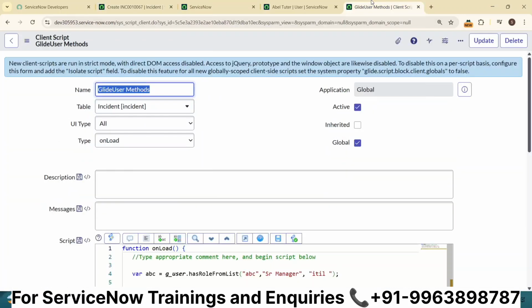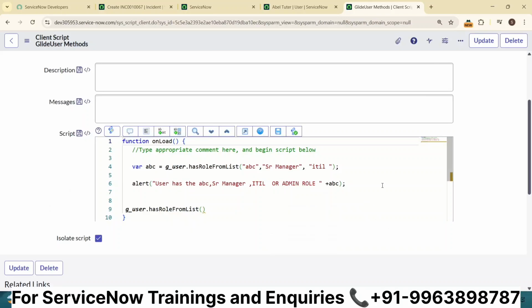Then it is showing false here because he doesn't have any role called admin, and I need to mention it as ITIL admin here. The ITIL backend name is different.